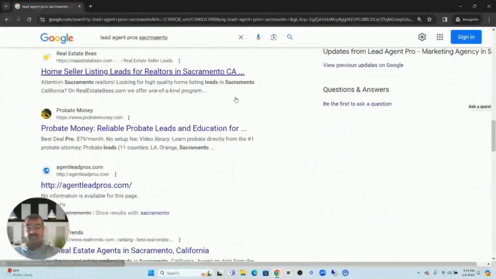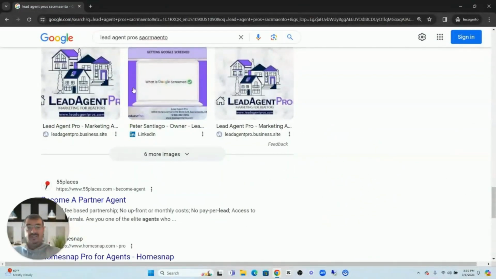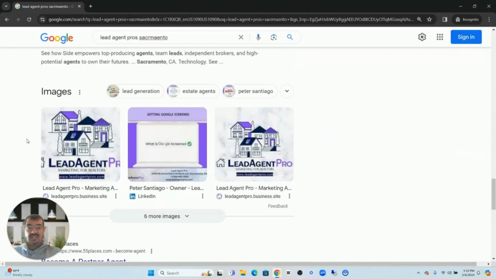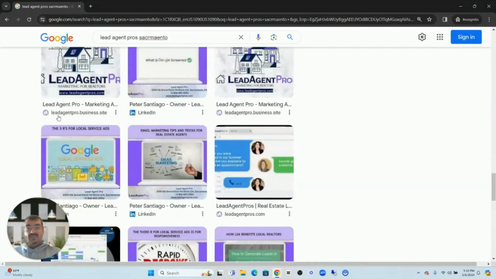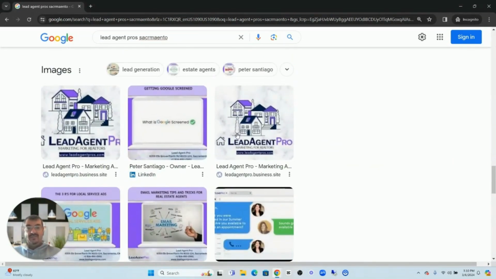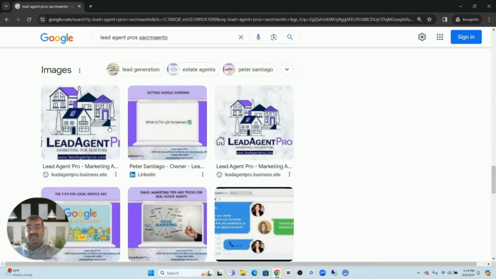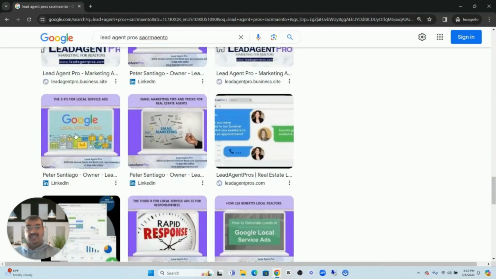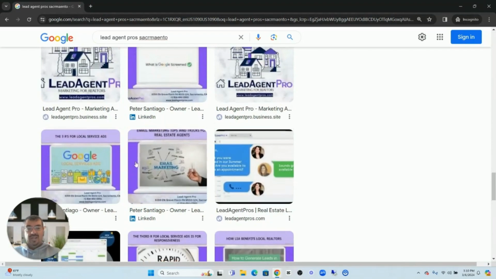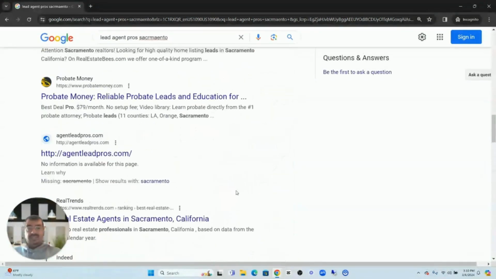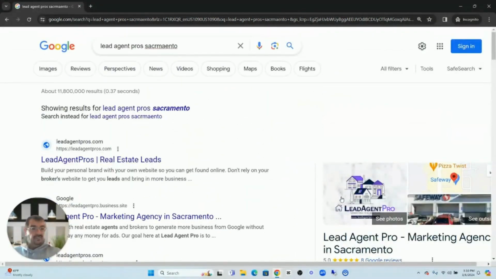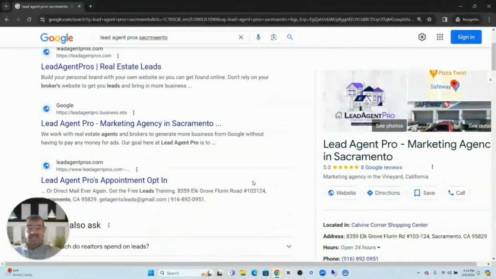And then what's cool, what I wanted to show is that if I scroll down here, you'll see images from posts that are actually ranking in the Google organic side. And if I click over here under the images, Google actually takes these photos from the posts outside of the Google business page and puts them inside of the organic rankings. If I click on any one of these, it'll take me directly to the post where I added that to.